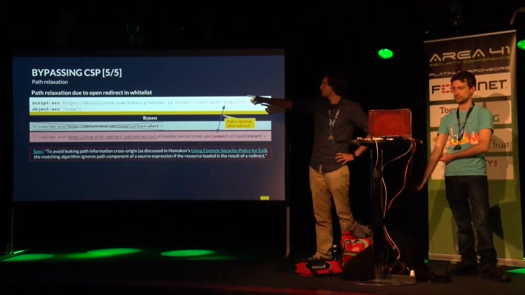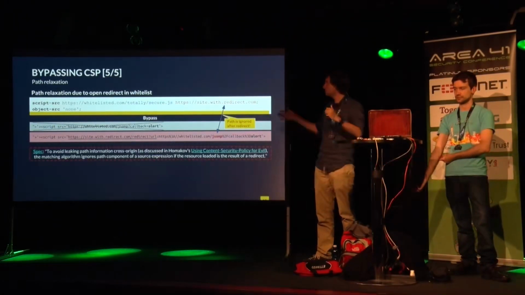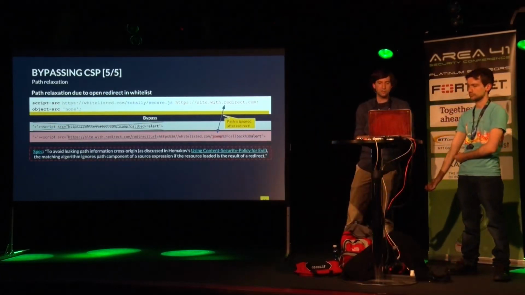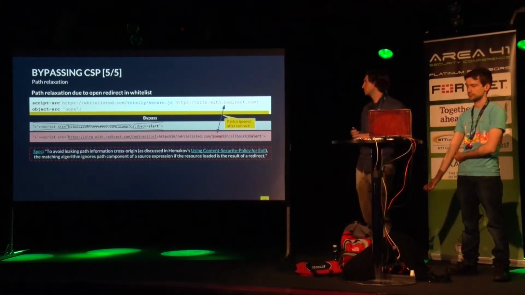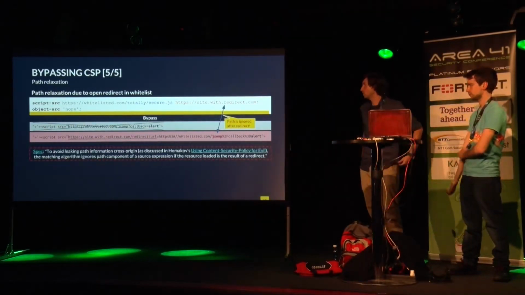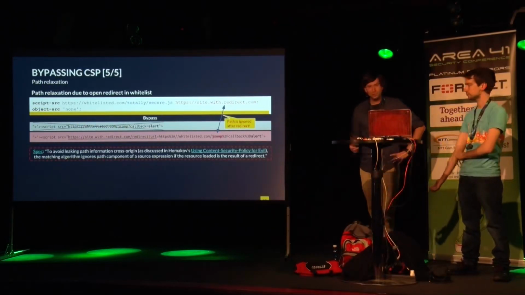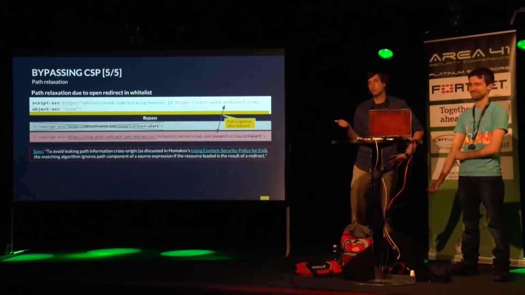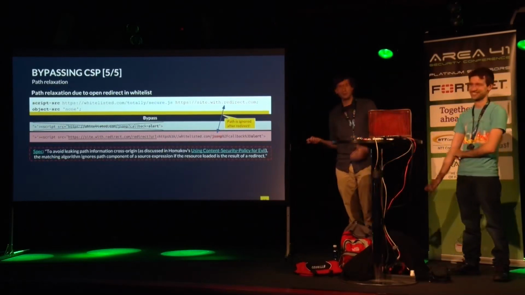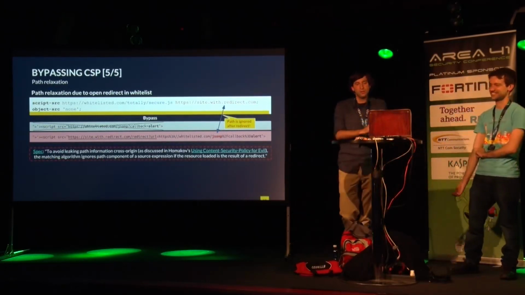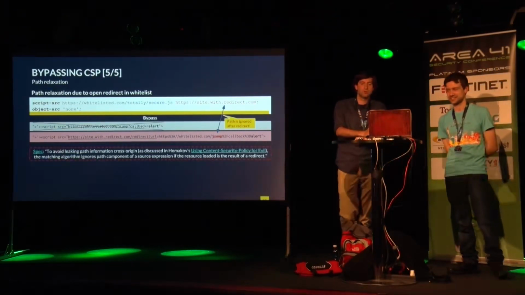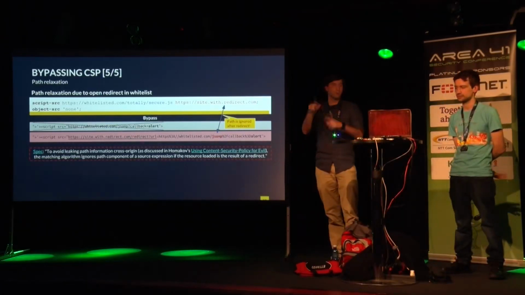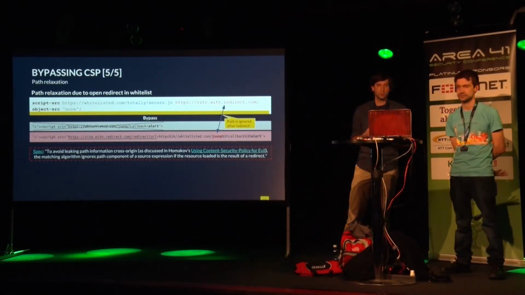It's basically a downgrade attack, right? You downgrade the first whitelist from a full file path whitelist to just a domain. And this is very unfortunate, because it lowers the security of the whole thing a lot if you have any open redirect, and there usually is some, right? And this was actually done on purpose to fix another bug. I think Igor Homakov wrote a really cool blog post about using content security policy for evil, and he basically used CSP to extract session tokens and other stuff from redirects and brute forcing that. It's a really interesting blog post, you should read it.